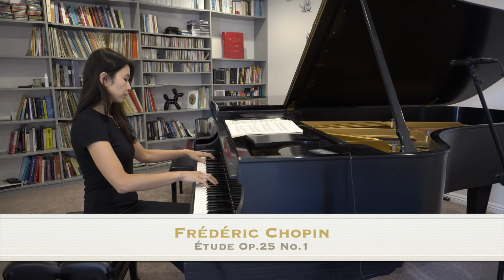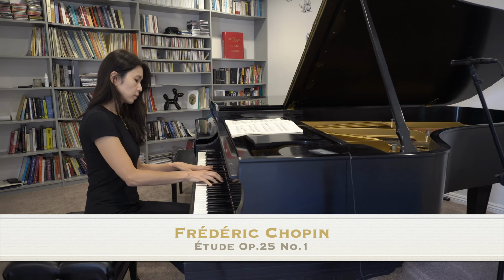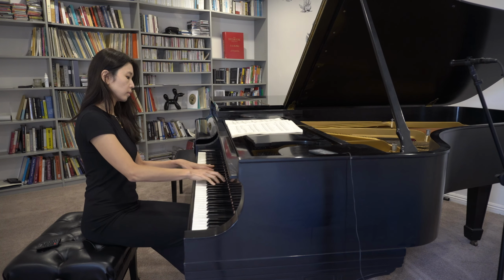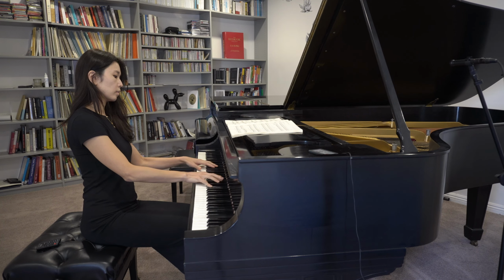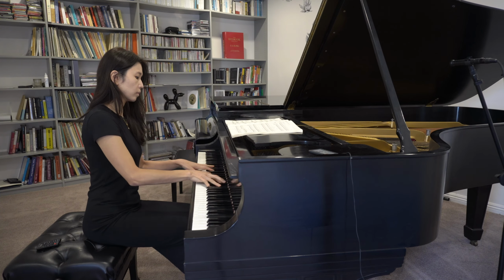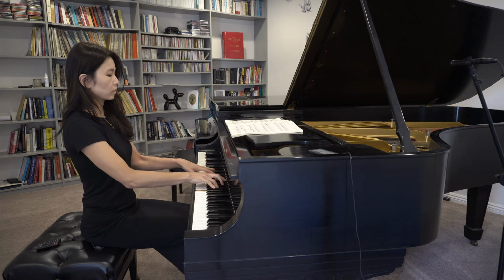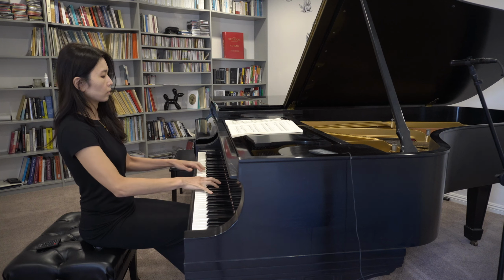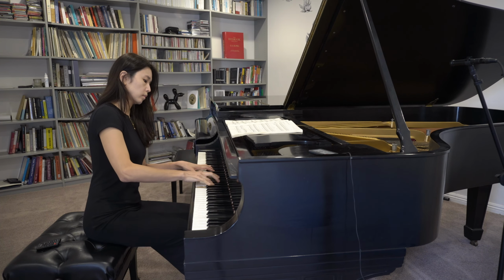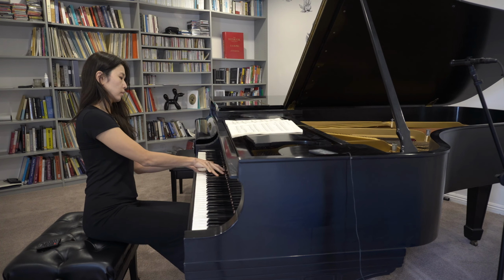Today I'm working on this beautiful etude by Frédéric Chopin. This etude is my favorite out of all of Chopin's 24 etudes. It stands out from the set in its serene beauty, in contrast from all those intensely passionate and often impossibly difficult ones, which means I can actually enjoy it while I play it.